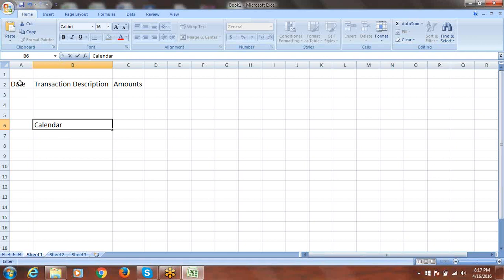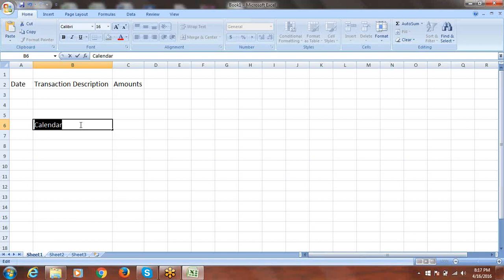To track that information, we have to maintain the calendar. By using the calendar, you can capture the date for each and every transaction, and the date will belong to a particular period also.